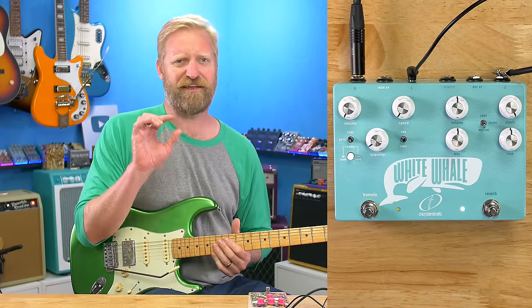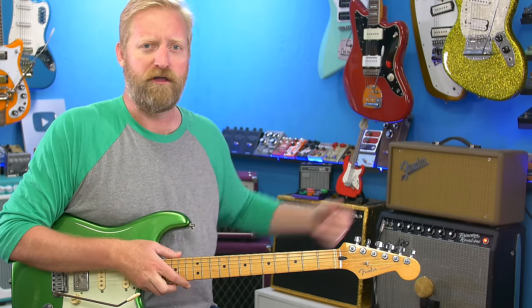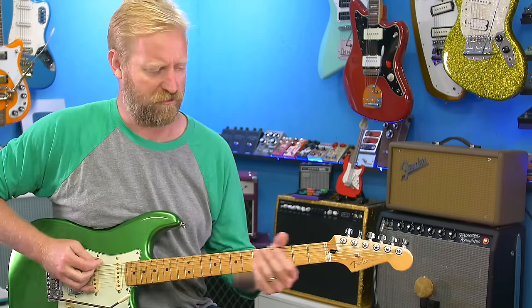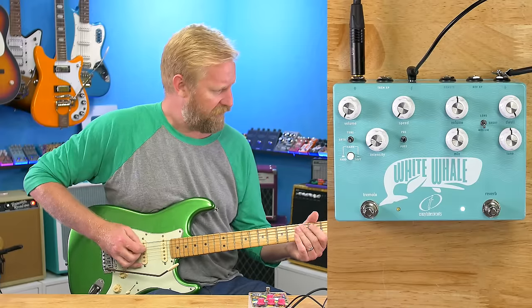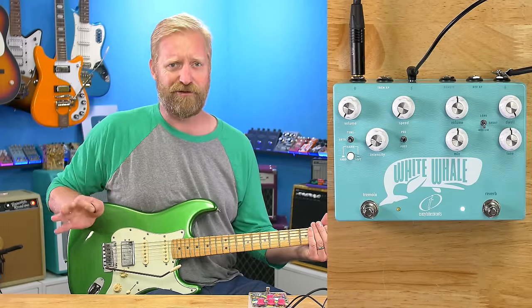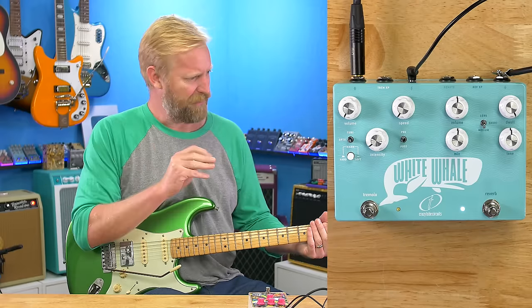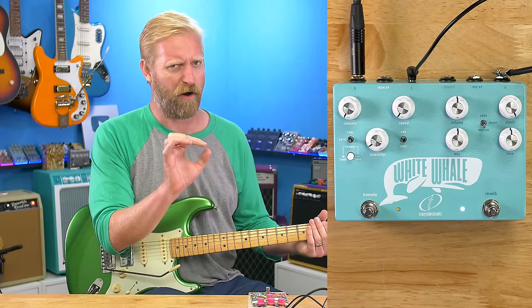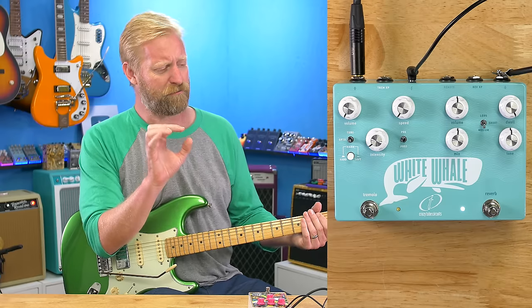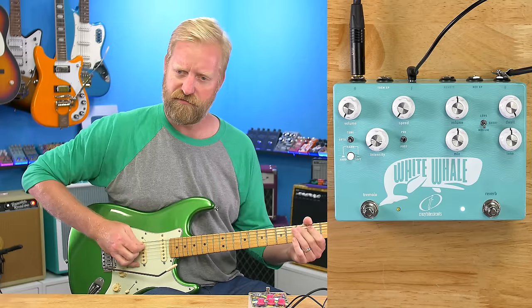I can tell this isn't gonna have that traditional kind of like Fender outboard 6G15 spring drip to it. Not that it needs to. There can be different types of reverbs in the world, guys, but it has its own response to it. This all comes from a combination of the pan model and the circuit that they've designed.